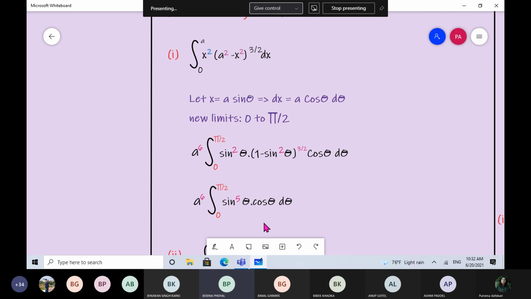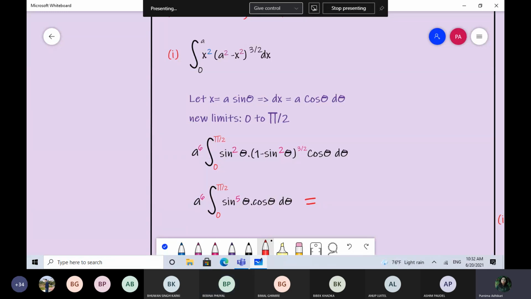Use the beta function. Yes, how will you do that? Beta, or you can say gamma, we directly convert to gamma. Even if we write it in beta, we must later write it in gamma, because we have to solve it and find out the value. For that we need to use the gamma function. So what are you going to do after this?